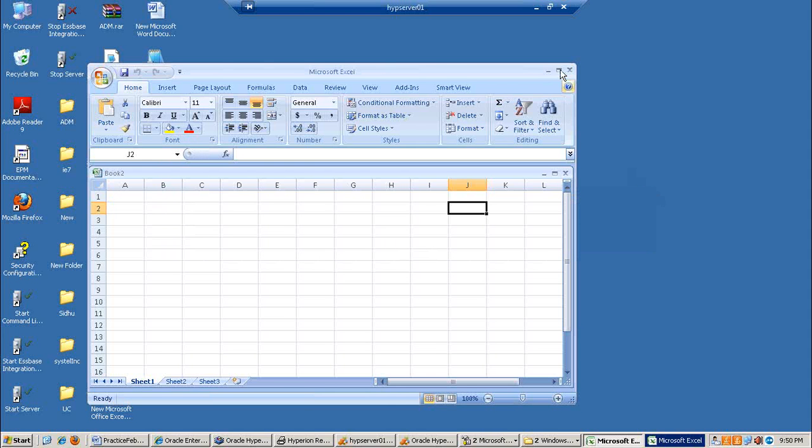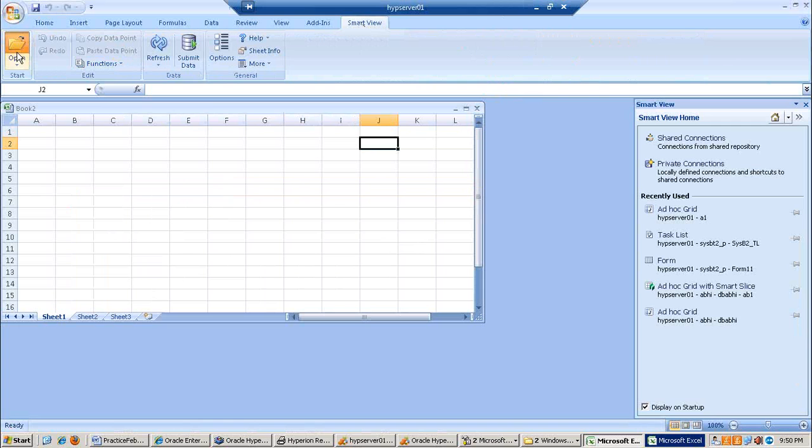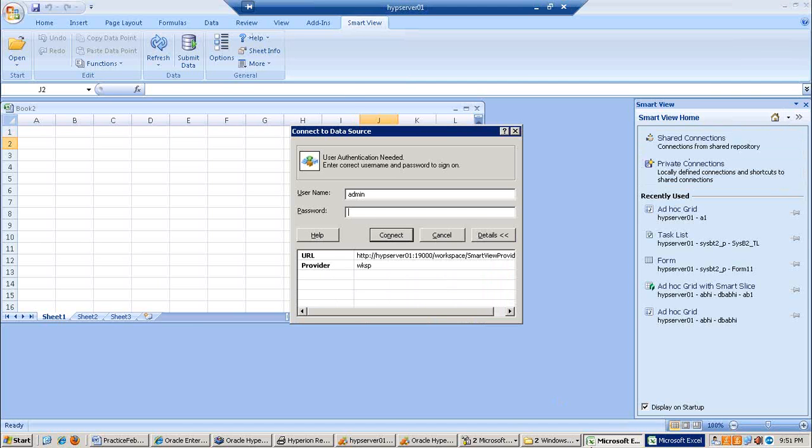See here, Smart View, open. Here we have two ways of connections: shared and private. Click on shared here, and it is asking username and password. So admin and welcome everyone. And what's the URL here?